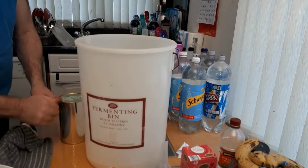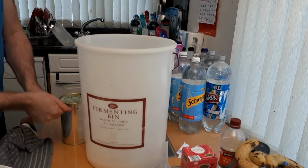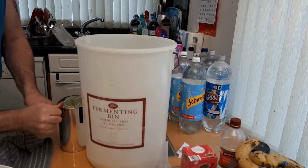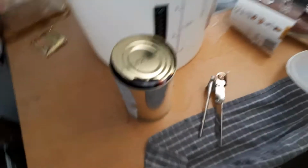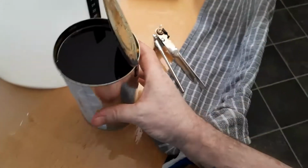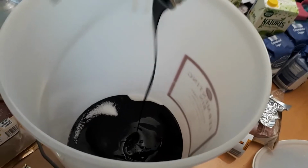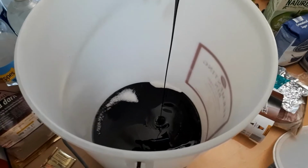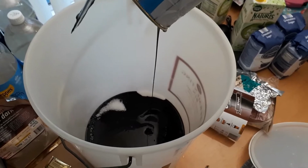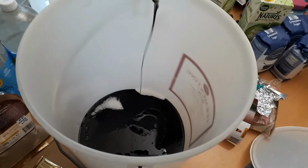So let's open this up. As usual, anything that touches your wort or your brew has to be sanitised, so this tin opener was sanitised there. I'll give you a wee look at this before I open it up. So you see, it should be nice and runny, which it is. Still a bit thick, mind you. I need to get the spoon in there and hoik it out, as they say in Scotland. Hoik. That means help it along. So that's not too bad.